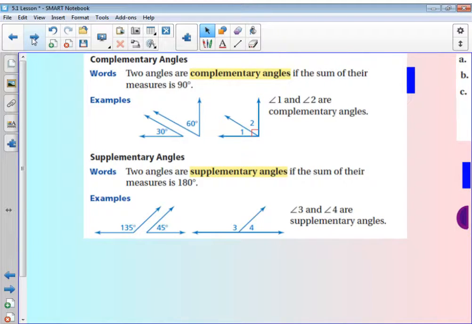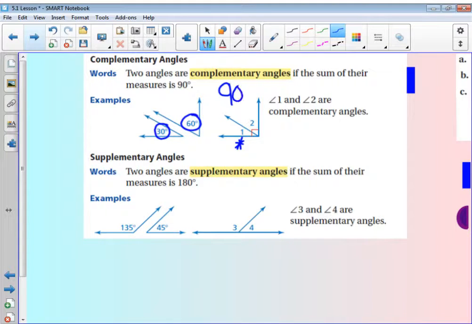Now, one thing that I do want to point out is sometimes you will be assessed on this and maybe they don't have the angle measures where they're connected together like they are in this situation. Sometimes they'll just give you a set of angles and they'll ask you to identify the sets of complementary angles. So when you check that, all you're going to do is check when you're adding to see that they equal 90 degrees. Remember, our C creates a 9, so those are those 90-degree angle measures.